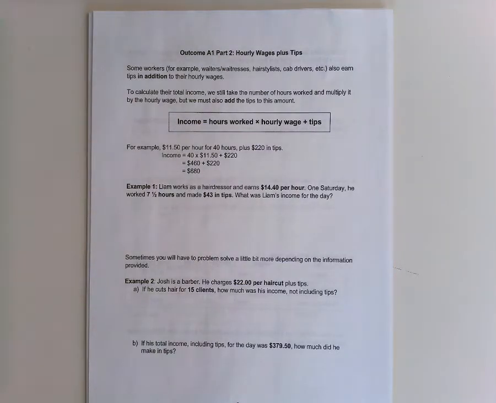In this lesson, we're going to talk about hourly wages plus tips. Some workers, and you might be familiar with workers like waitresses, hairstylists, cab drivers, people who earn tips in addition to their hourly wages. What this means is that they still earn a set amount of money per hour worked, but then they also add their tips into that amount as an extra amount of money.